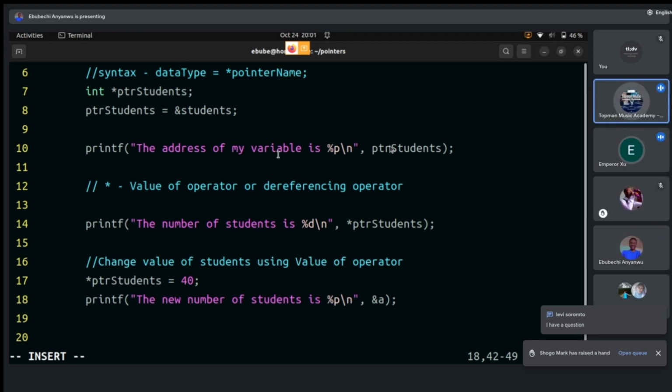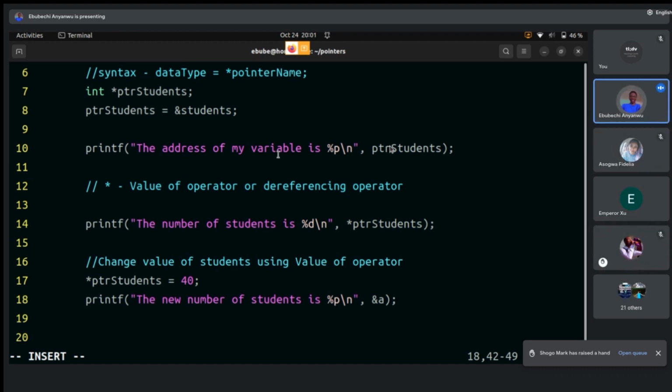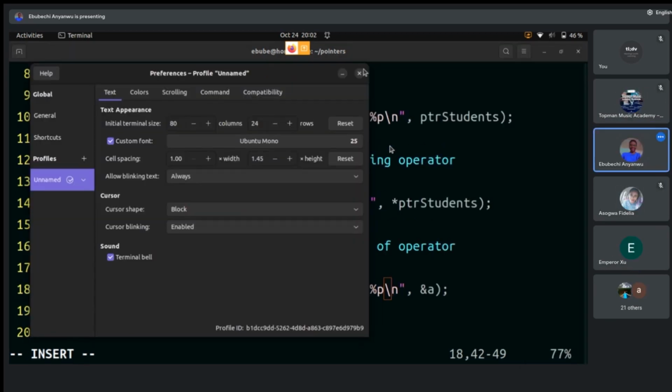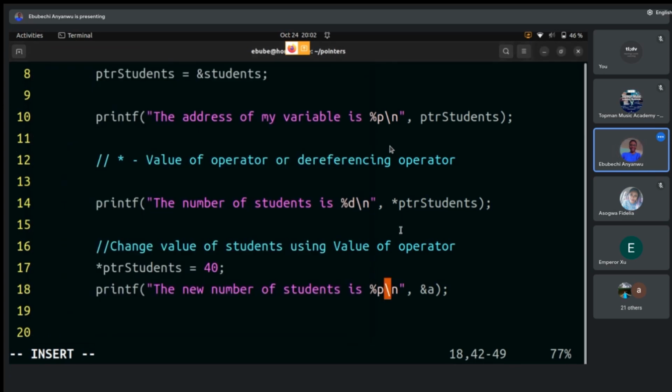No, she needs the font size increased. It's okay, I can increase my font size. I'm just going to do that. Is that okay now?